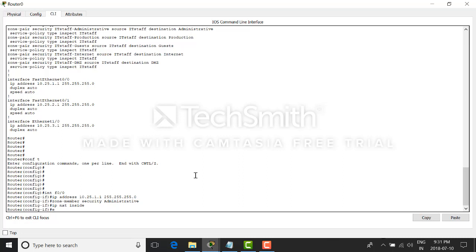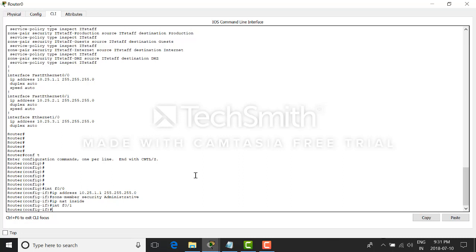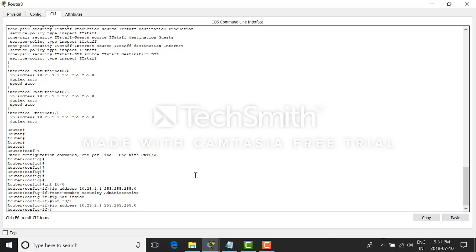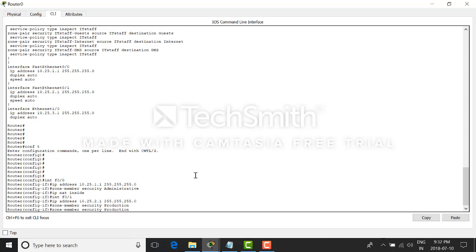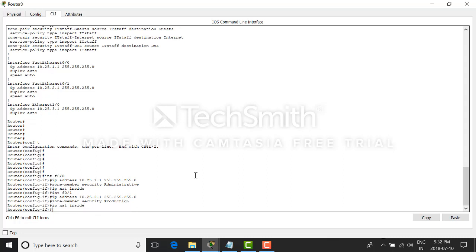Okay, so next interface f0/1, IP address 10.25.2.1, zone member production, IP NAT inside.